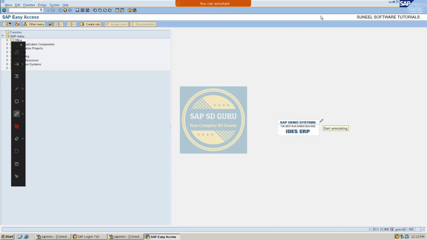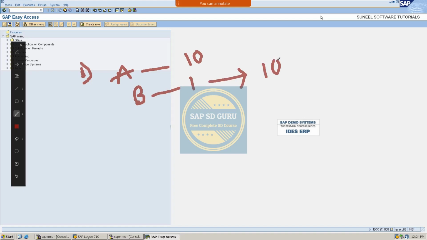In this case, I have created 4 scenarios. Let us take the first scenario. If the customer places an order for material A and the quantity is 10, then material B is the free good, and one quantity of material B should be determined as the free good.